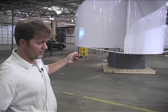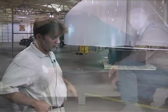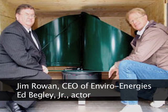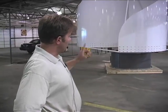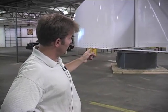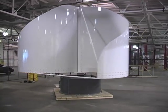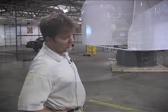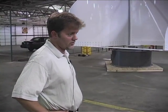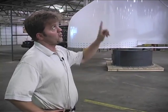This one's 10 feet by 20 feet. Now the sail is, like I said earlier, as small as 4 feet by 8 feet. How much electricity does this one make? This turbine is what we call a 10 kilowatt turbine, but it'll actually go up to probably about 18 kilowatts. For a typical house, you need about 5 to 7 kilowatts to power a house. So this could power a really big house, or a commercial building like this. You can put a bunch of these on the roof.